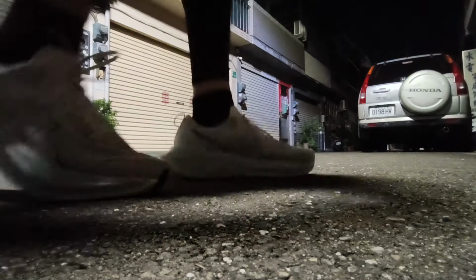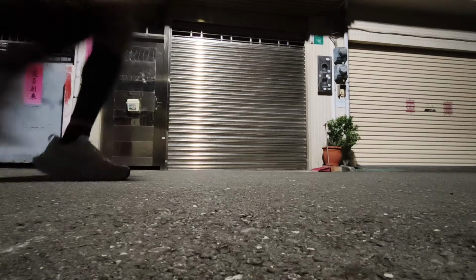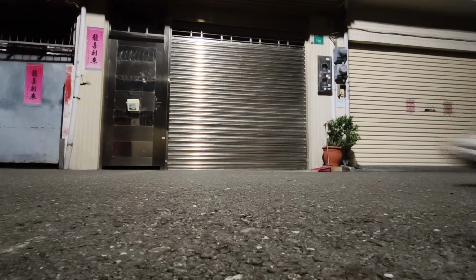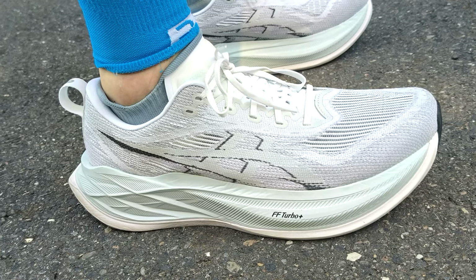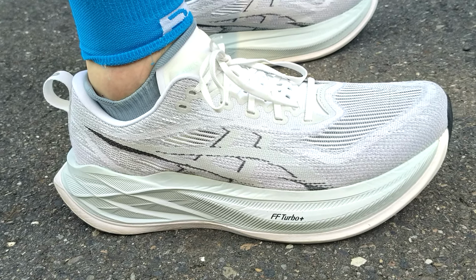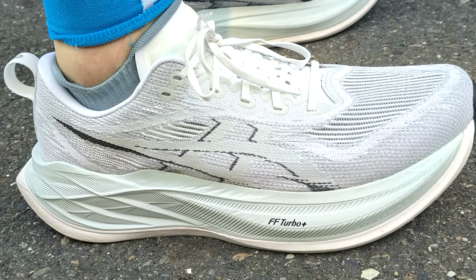When I first got the Asics Superblast 2, I wanted to fall in love. The looks, absolutely stunning. But was it love at first run? Not quite. It's a shoe that demands attention. Bold, sleek, unmistakably Asics. But looks can only get you so far.